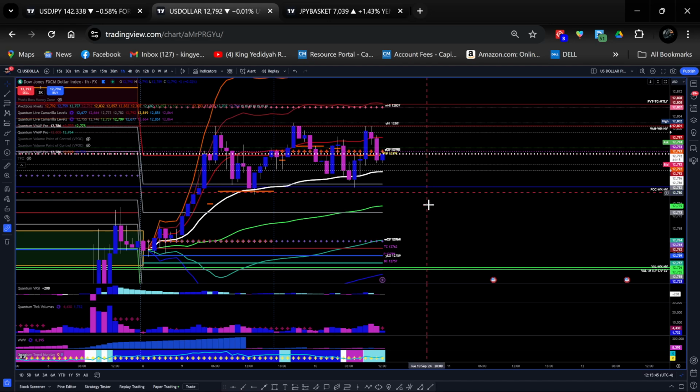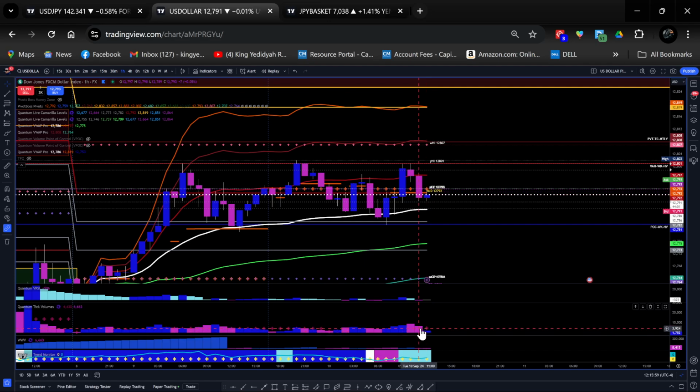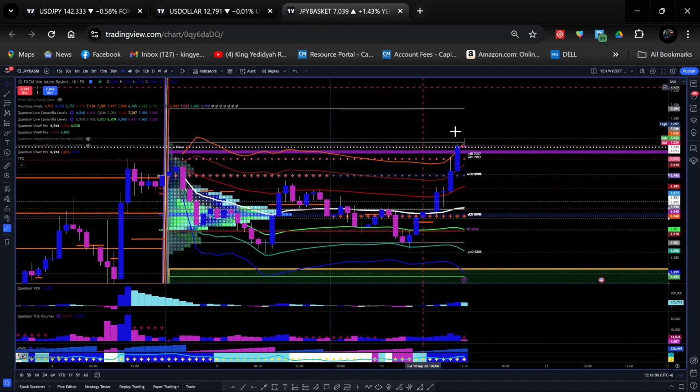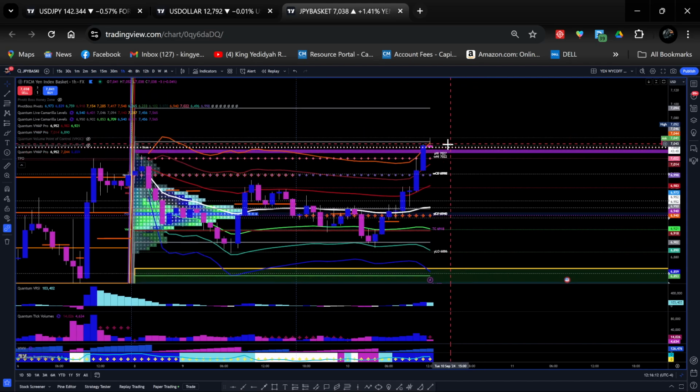Let me see what's going on here, because I think we have a little strength coming into the US dollar, right? We have that little pop-up right there. This is the 1 hour bar. You see we're creating kind of a double bottom on these 2 hour bars, 1 hour here, and you can see as well that the selling volume has dried up a little bit compared to this one, right? And we have a wider bar. That's a little anomaly right there. And we have the JPY up at a resistance level and possibly starting to retrace some of that gain.